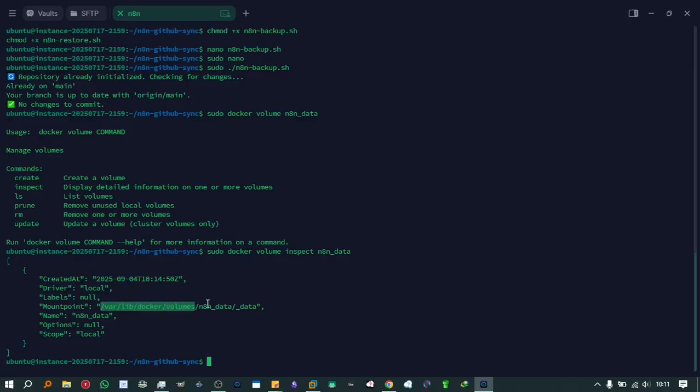So this is the link of that path. So I'm going to remove the Git folder.